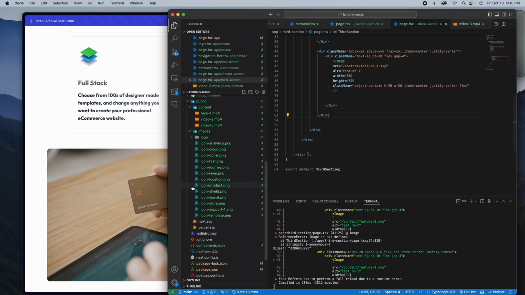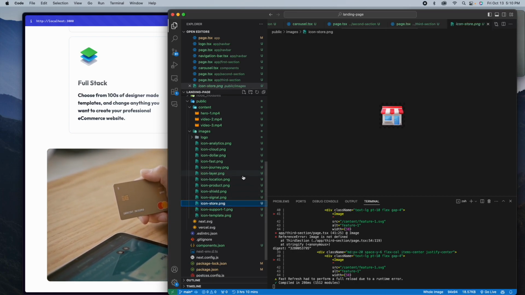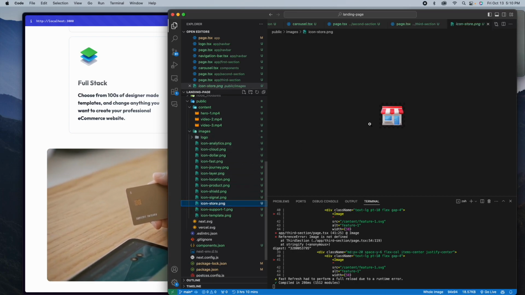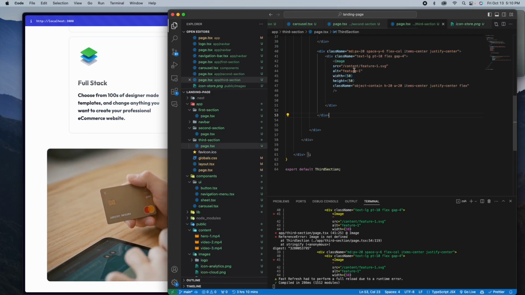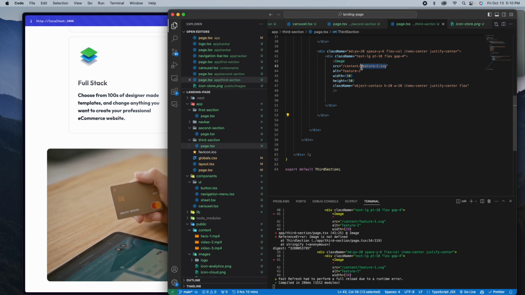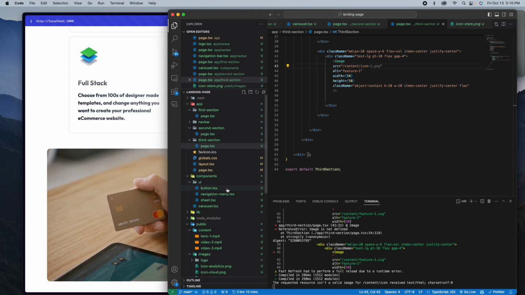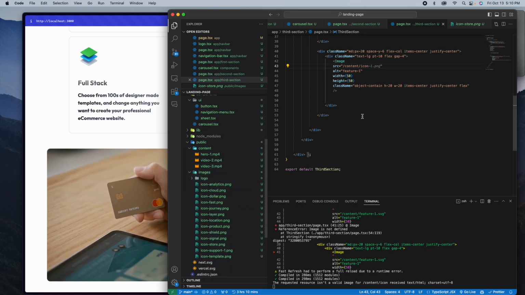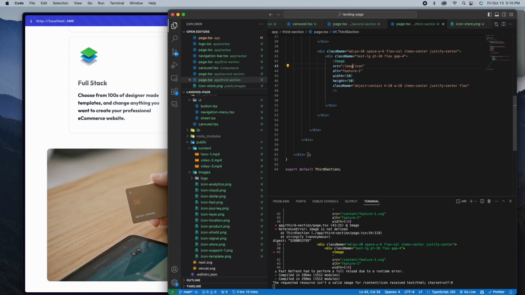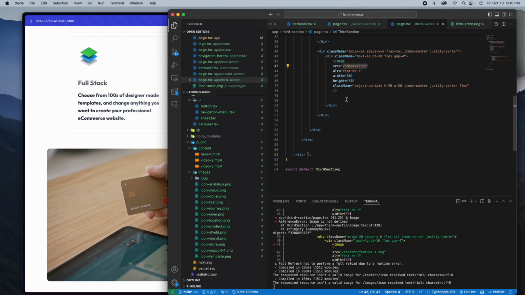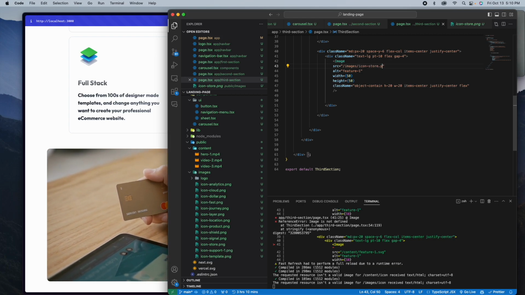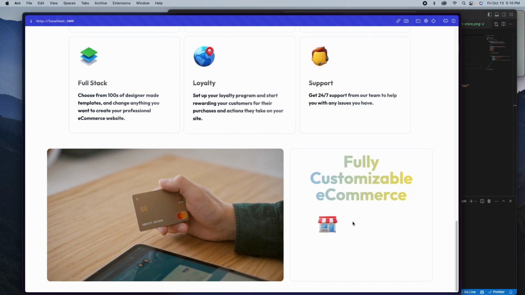So I want to go ahead and refer to this icon-store. Again, you can get all of these images in my GitHub repository, and you can go ahead and use them. So it is called icon. It is pointing to my images folder, so it's not content, it's images, icon, and it was -store.png. And then let's see what that looks like.